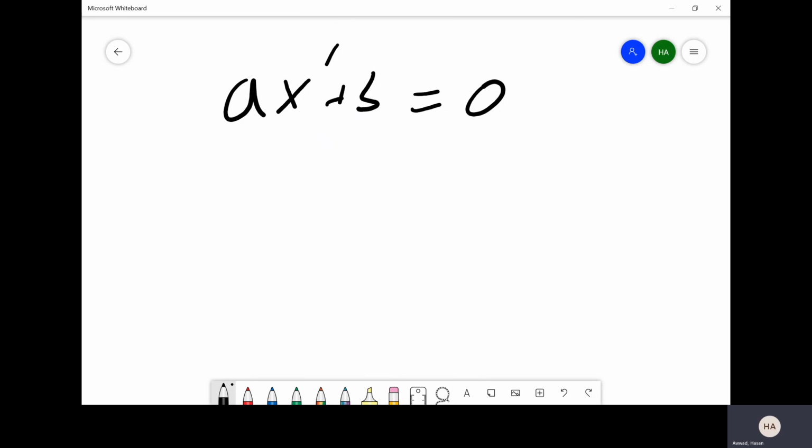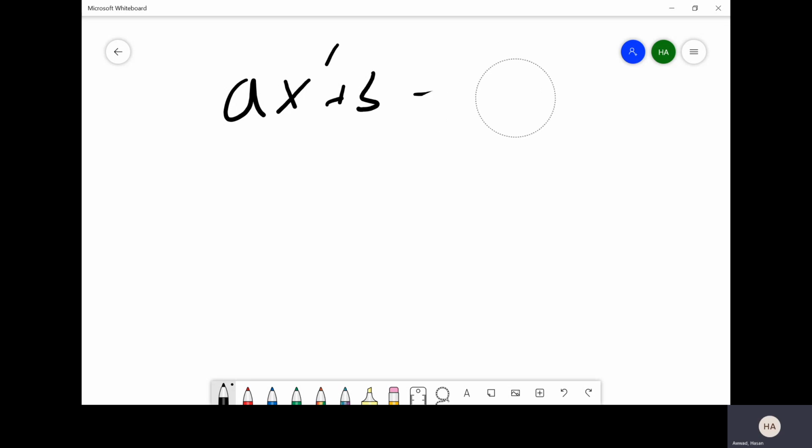Now, one other thing to keep in the back of your head is this exponent. I'm not going to really specifically talk about it, but if we have x to the first power, I want you to keep in mind how many solutions we get for the equation. And then when we get to quadratics where we have x squared, I want you to keep in mind how many solutions we have for those equations as well, okay? We'll discuss that a little bit later as well.